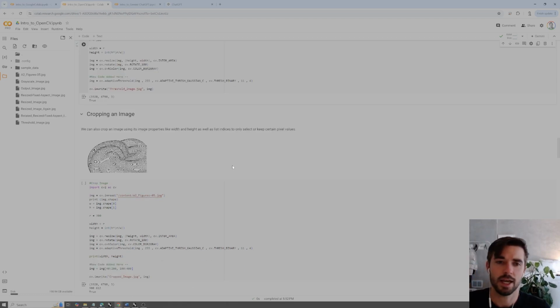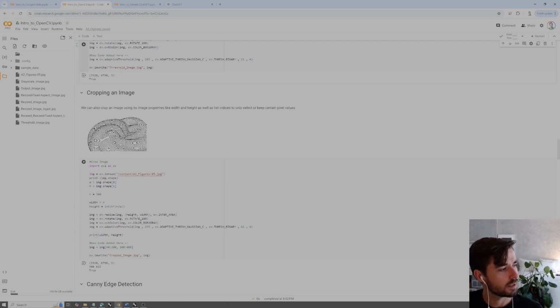What's next? Next is cropping an image. Now this actually isn't an OpenCV function. Well then, what is it? This is actually just list slicing. Now, I mentioned we have a two-dimensional array, and this might be a little bit too complex for everyone to understand, but it's essentially just a nested looped list, right? So when we were building those math functions and we used U and Vs, think of an image like a set of U and Vs, right? We have columns and rows. So that creates a 2D array.